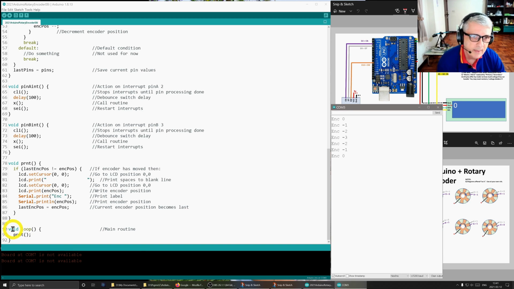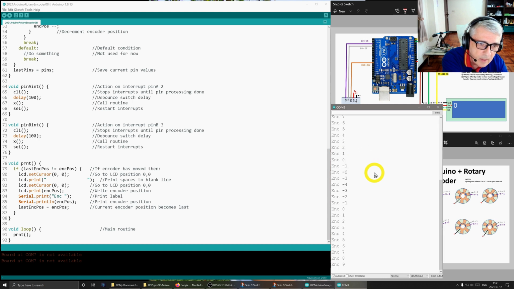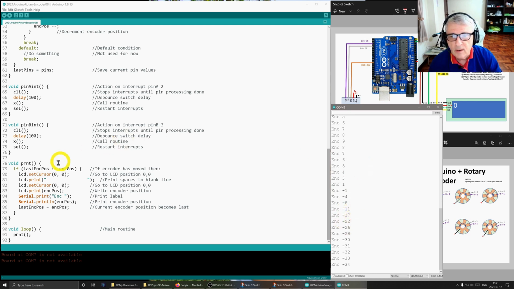Some concluding remarks. If we look over here at this COM3, and I'm going to move the encoder here off screen, and as long as I move the encoder slowly, not much happens. But if I give it a good twist, see what's happening? It goes -1, it jumps to -4, -8, -11, -17. Yeah, that's because things aren't keeping up. This encoder is really resource intensive. And what I found is if I add any code down here to the loop, it just can't complete the processing before the next interrupt happens. And so this will get farther and farther behind.